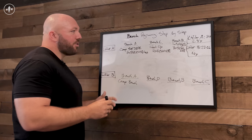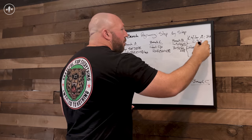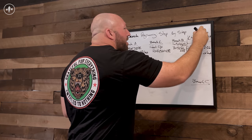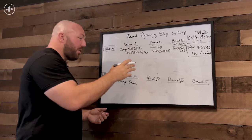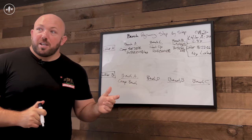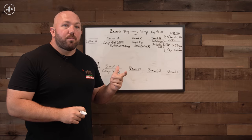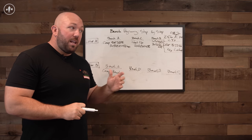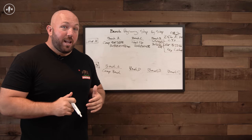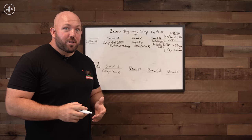And let's say that lifter B is weak at lockout. Not that you can read that chicken scratch I just put up anyways. And lifter A was off the chest. So our lifter B weak at lockout, comp bench, then some good other movements that could be for improving the lockout are going to be close grip bench, board press. Even for a lifter of this experience level and in a hypertrophy phase, it's going to be the most general. If she's capable of doing them well enough, dips could be a good option there.